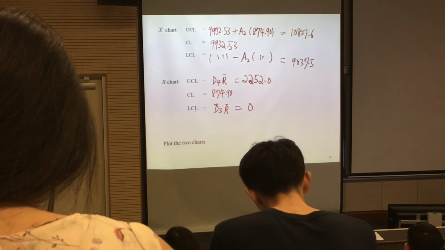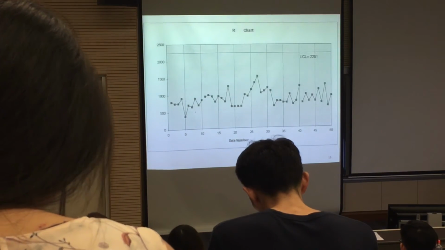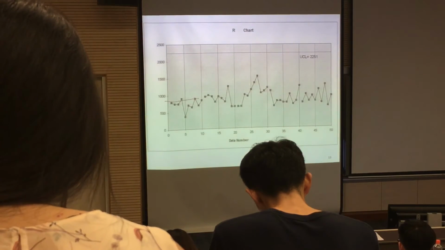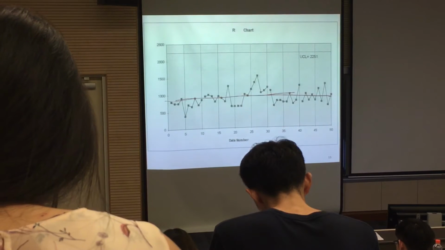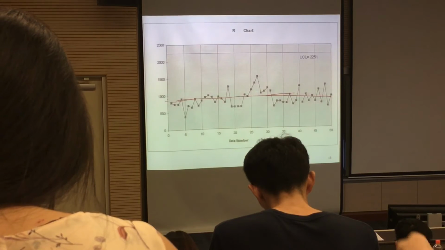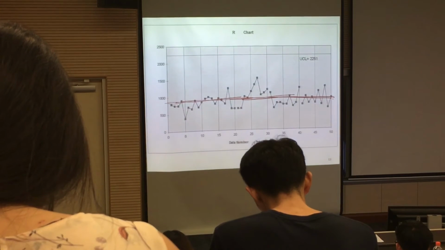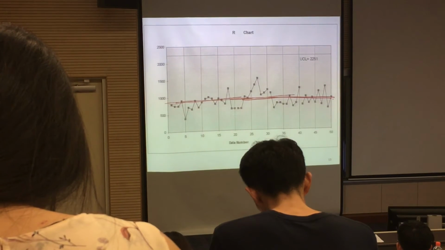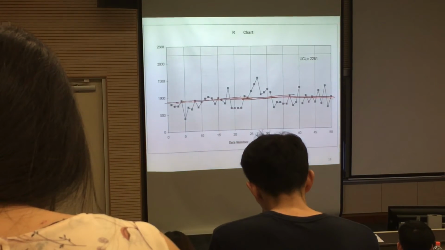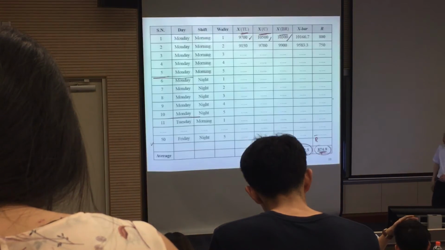And then you need 875. Can you plot 875 somewhere there? Somewhere here. Actually, if you are very precise, it's somewhere here. Okay? 875. Okay, that's the controlled R chart. For the R chart, the variation seems to be less than the X bar chart. Okay, right. So then these are the control charts.